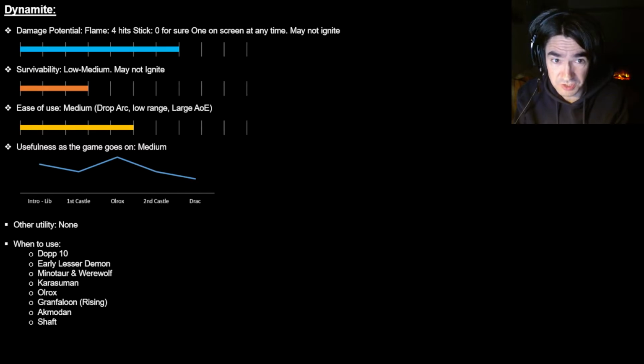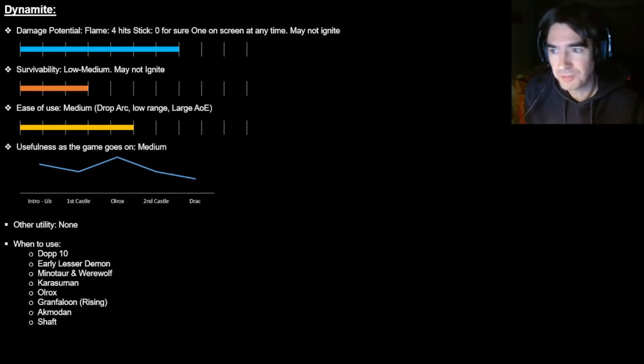Now, the good news is that the stick doesn't do any damage, so you can use this reliably against Doppelganger 10. It's a lot easier to use against him because if you script the timing, you still get such a wide area of damage. But yeah, it's a bit of a problem. More useful against Shaft, but you're not going to use it against Dracula.